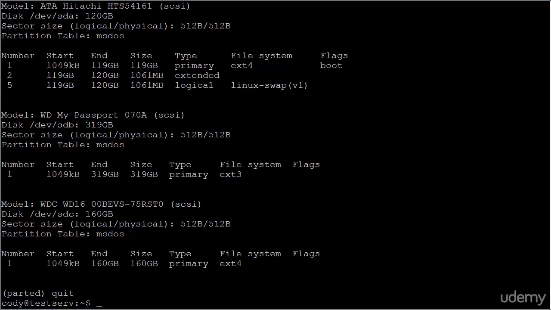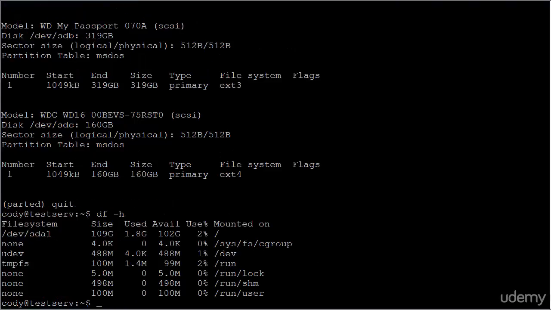Let me just go ahead and exit here using sudo mkfs.ext, and then you could do 2, 3, or 4, whatever kind of file system you're wanting to create there. We did ext3 and then the disk and the partition number. So this is the disk here, and then the partition number for which you're wanting to create the file system. So those are the basics using df -h to view the mounted file systems.